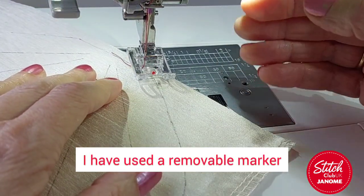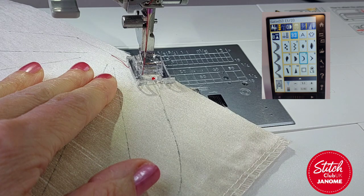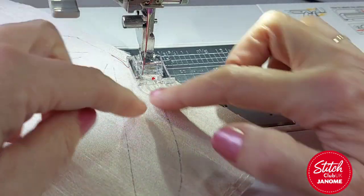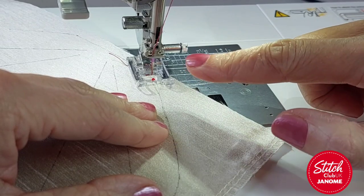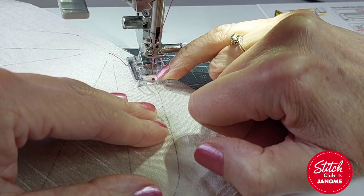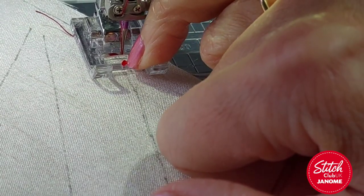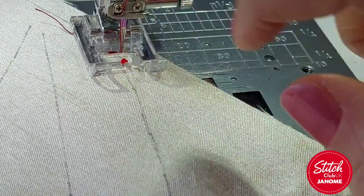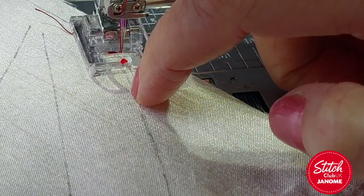First I want to go around the side, starting with that basic stitch from the satin section. It comes up at nine millimeters but I'm going to take it down to seven - it's a slightly smaller project so I think it will look better. I'm using my F foot here, which has a little red arrow. If your F foot's arrow is just etched in, you can put a little blob of sharpie to mark it - I find it really helpful to follow the line as I go around, since the stitch goes either side.